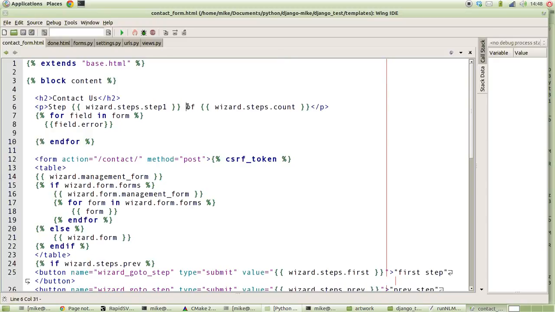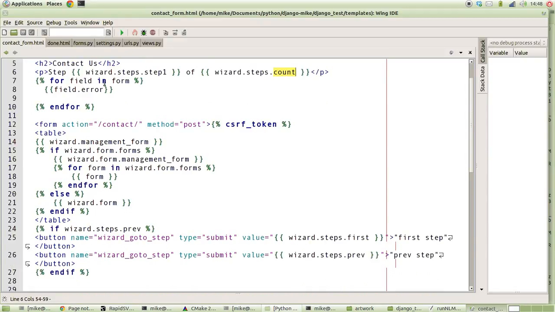And we're basically going to insert some more text. So we're going to say step something of, and then we're going to use the count variable. So this tells us how many steps the wizard actually has. And this will change depending on how many forms you put into that list in the URLs definition.